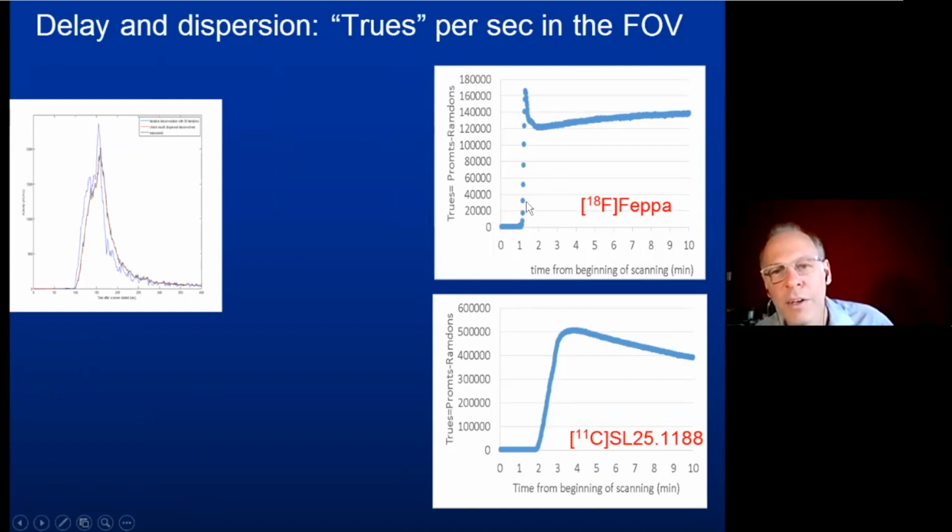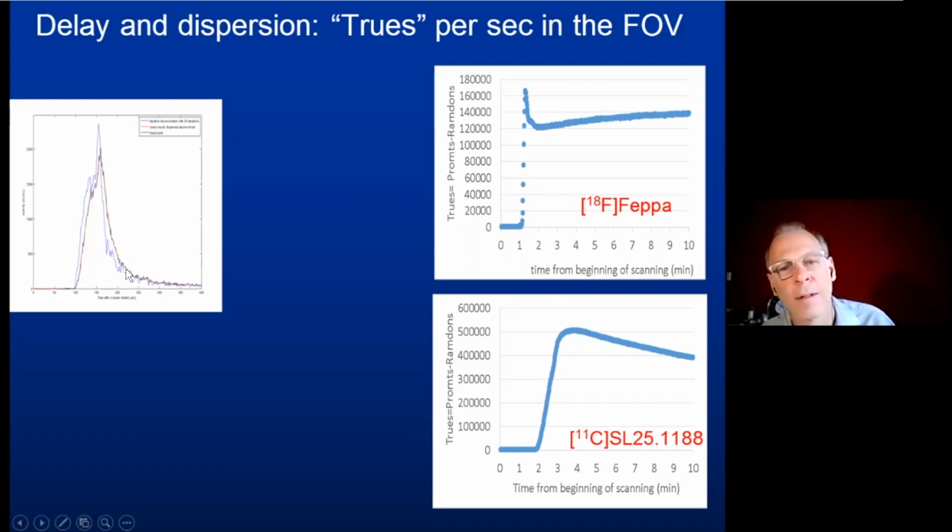This is the head curve. I hope you can see what I mean with this. The head curve is the true events in the field of view, and it's a very good approximation of a time activity curve of the full brain in the initial part of the scan after the injection, but it's almost free of noise, in a resolution of second by second.